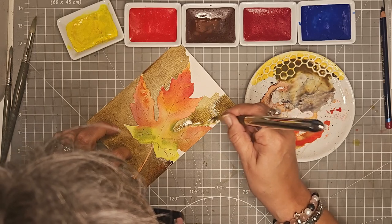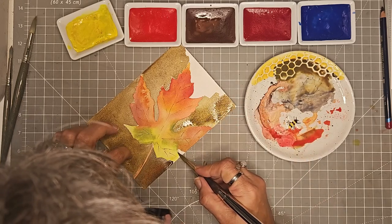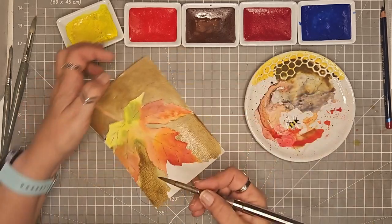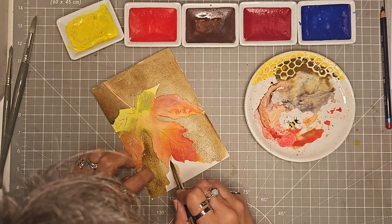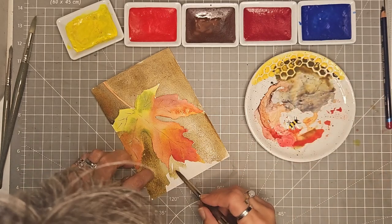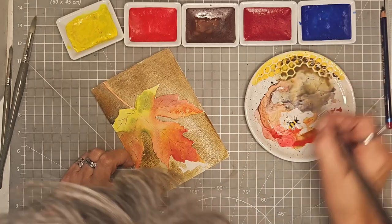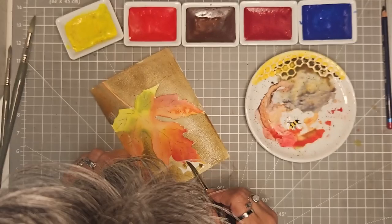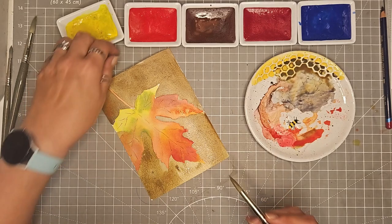Gosh, I've gone quite quiet because it's quite intricate getting in the gaps. Right.